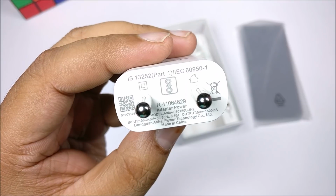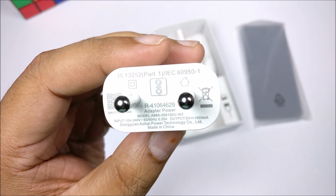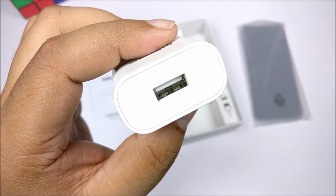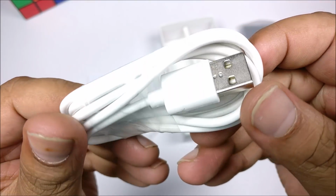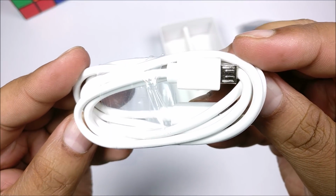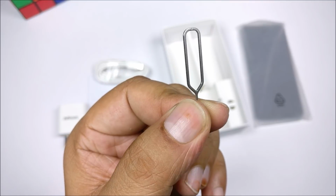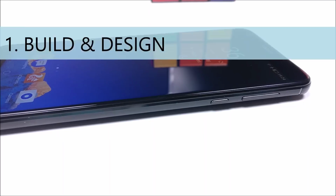And you have the 1.5 amp USB wall charger. So this one doesn't support fast charging but does get charged up pretty quickly. And you have the micro USB data syncing and charging cable right there as well. And finally, we have the SIM ejector pin. So folks, that's pretty much everything that you get inside the box. Now let's start with the top 6 features.